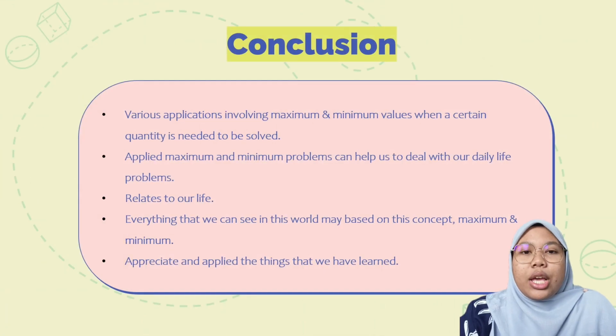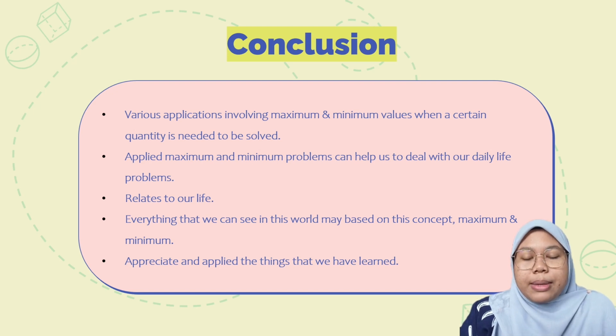Next, conclusion. To conclude, there are various applications that involve maximum and minimum values when a certain quantity needs to be solved. Applied maximum and minimum problems can help us deal with our life problems. It can relate to our life such as business, sports, and so on. Many of these can be solved using the differential calculus method.